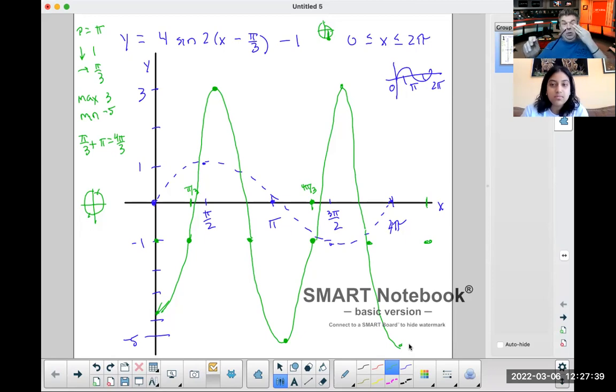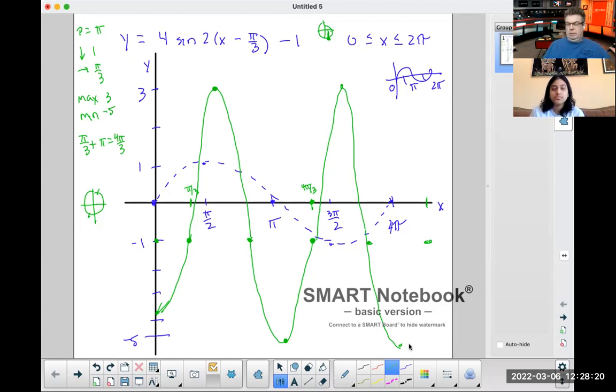All right. Would you like to do another one, or do you feel okay about it? I feel pretty okay about it. If I put a negative, that was a -4, it would just flip, right? It gets a little weird, but not really if you use this method. If the period is like 5 pi over 6 or 4 pi over 3, it doesn't matter. Once you find that horizontal distance, start, finish, middle, max, min, done.